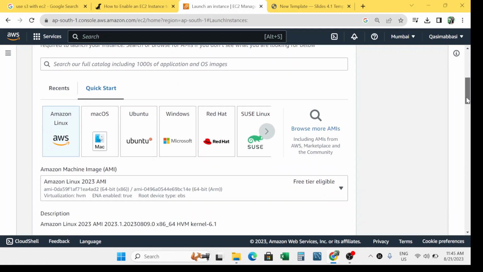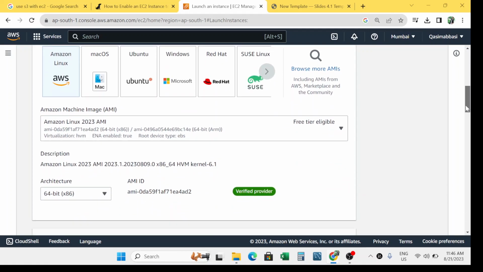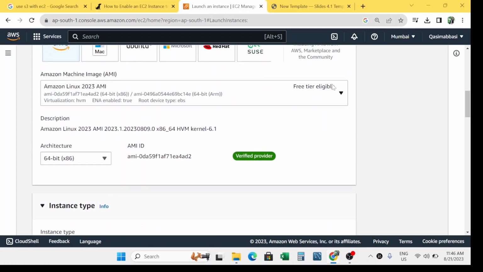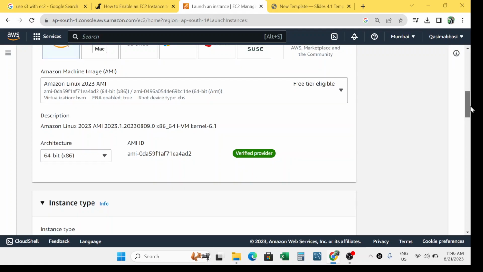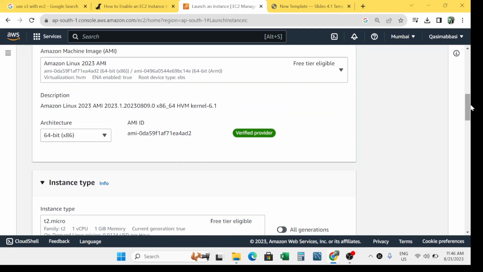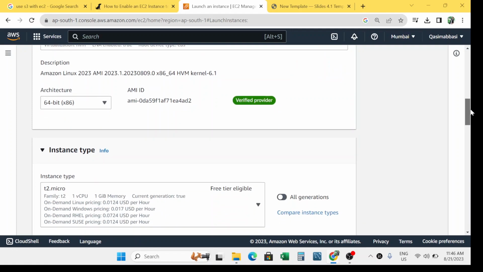It is the default available Amazon AMI, which is free tier eligible, and we will use the same for the project. The architecture and AMI ID are available by default, and we will use these as well.